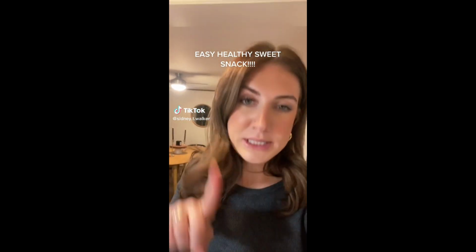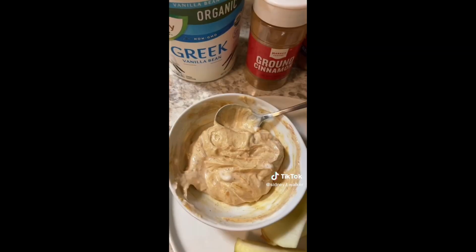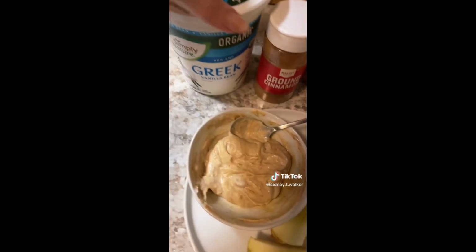9 o'clock, my sweet tooth has kicked in, and I wanted to show you guys one of my favorite go-to snacks ever that's healthy, hits all the right spots, and I'm just obsessed with it. This little potion is chef's kiss, and it's only 3 ingredients.